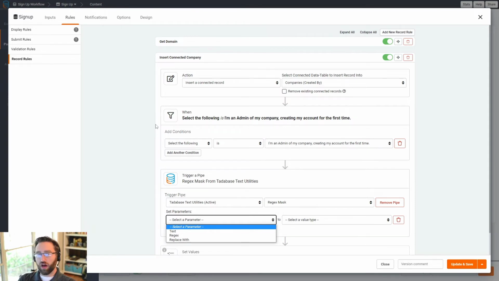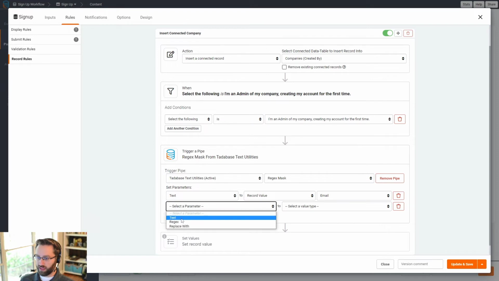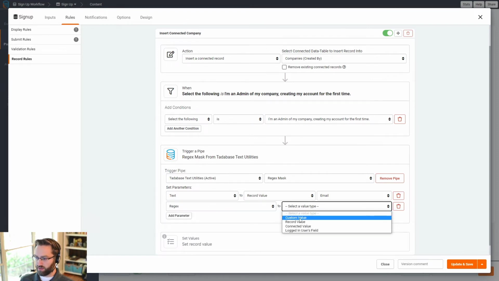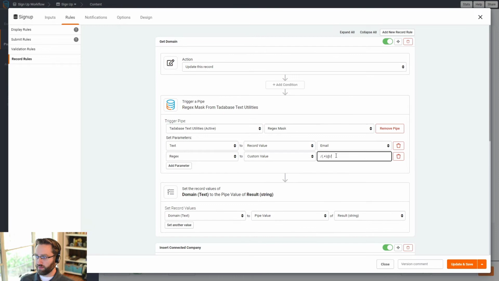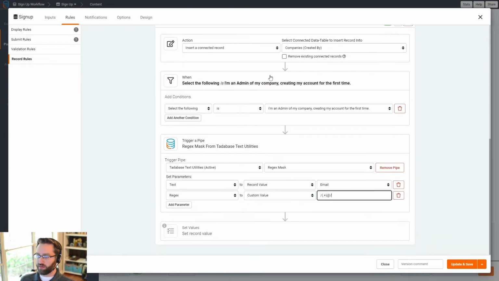In other scenarios, you might be able to utilize something from a form value, where you're setting a value into a new record from a form value, maybe from a connected value. But right now, we want to get that domain and save it, so we want to be very direct about it. We're just going to run the pipe again, doing the same thing we just did, getting that domain with the email address and the regex. Let's go back up here and copy paste this again to get that domain.